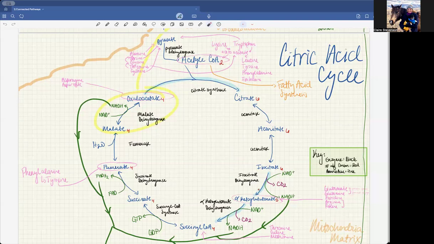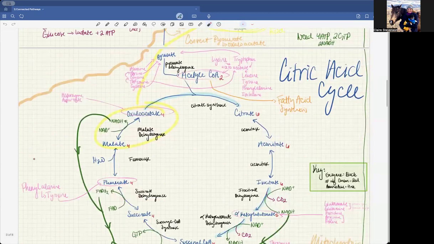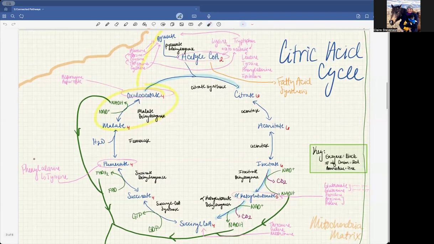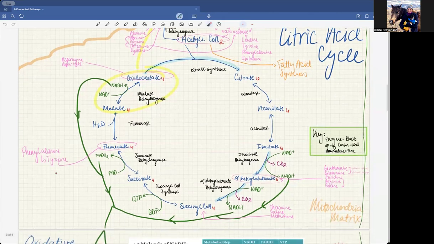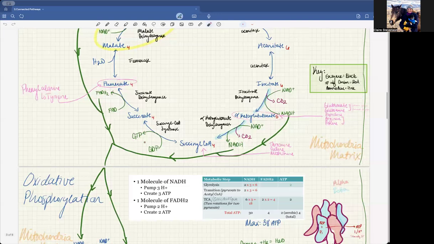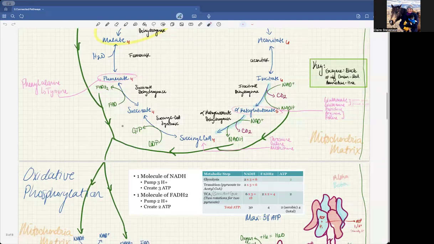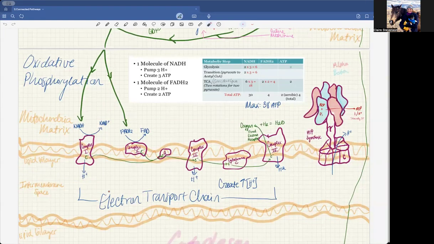It's really overall just another reason why the mitochondria is the powerhouse of the cell, because all of this is taking place in the mitochondria, as this orange line points out. And so all these amino acids can be shuttled into the mitochondria if necessary, or they might already be there. And then they can be used to create energy during the citric acid cycle, which is used to create reducing equivalents in the form of NADH and FADH2, that is then shuttled down to the oxidative phosphorylation pathway.